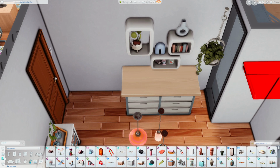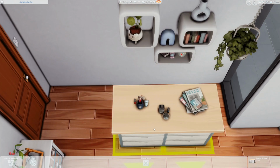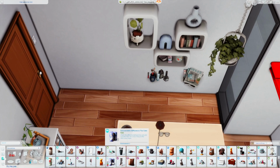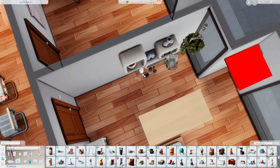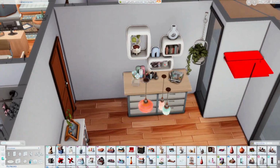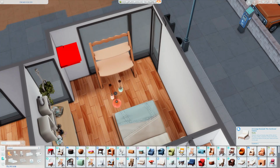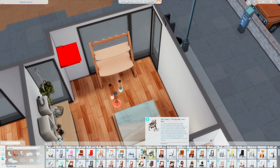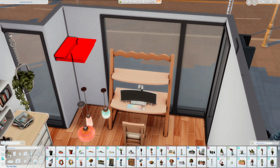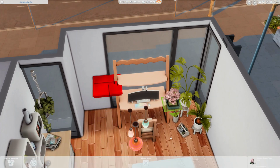So we're working on the first roommate's room, and it's a little more white and blue style with some plants. I can't imagine what their profession would be. Let me know in the comments what you think their profession would be, or if they'd be a college student. I couldn't really pinpoint it, but I think they have a lot of style, but they don't have a lot of money, so it's not expensive. It doesn't look very luxurious necessarily. It's just nice things, and they keep their room nice, and they love plants. So yeah, I did put a streaming table in here just in case.